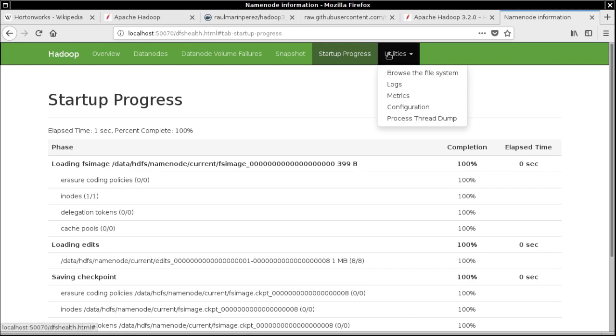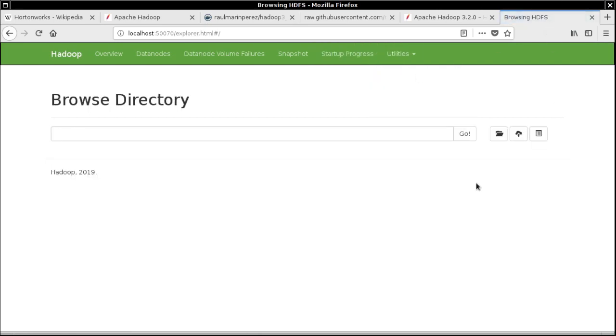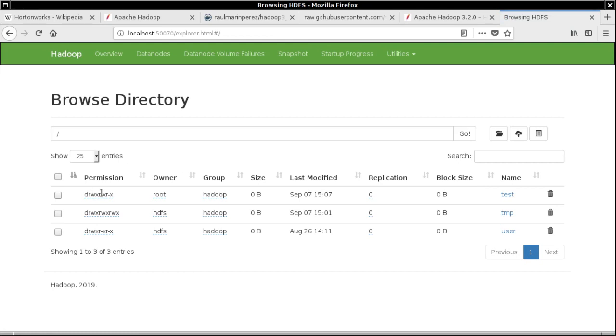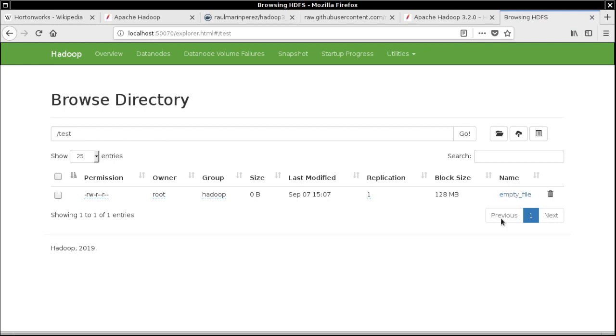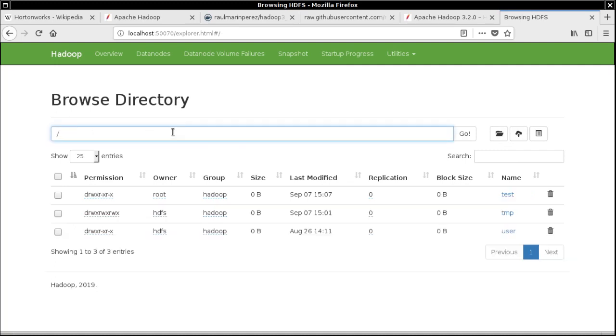But you have access to the utilities, and actually you can browse the file system, and we have exactly the same as we saw before in the command line. So we can go inside the test folder, the empty file, but what I'm going to do right now is display the output of the results that we got from the MapReduce job we ran before.